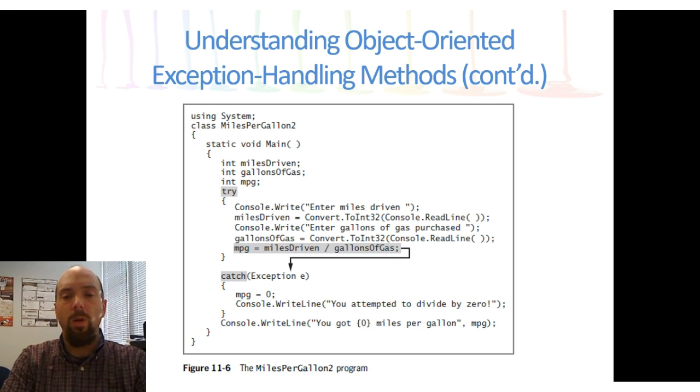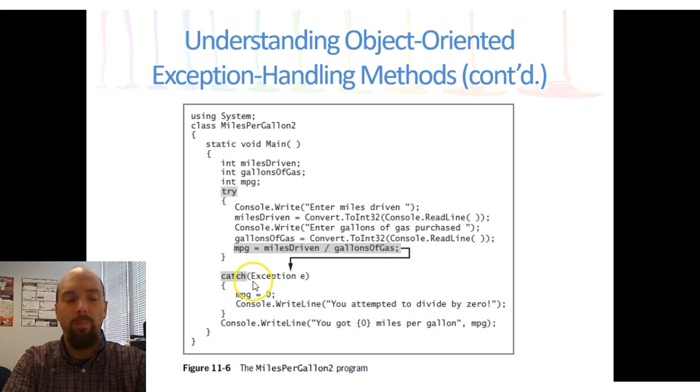All right, so the way that this works is in our try section of code, we want to have all of our lines of code, and whichever line causes the error, that's where it actually stops. So if I try this whole section of code here, it's going to try to run every one of these lines. These first four actually run, but when we get to this last one, if they entered 0, then this line is the one that caused the exception, so it stops processing here, takes whatever the exception error message was, and throws it to the catch block.